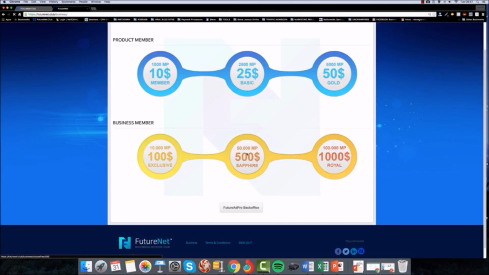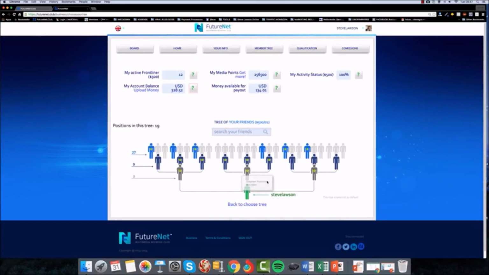As you can see, if I click on my $500 matrix, I've got people in my team, and I'm getting a 5% commission from that revenue plus a matching bonus. So this is something that just builds on its own. It's a question of showing this to people, and when they decide to upgrade, you make use of the media points, get involved in the matrix and share with others, then you're going to get those commissions coming through. So that is one aspect of the business.